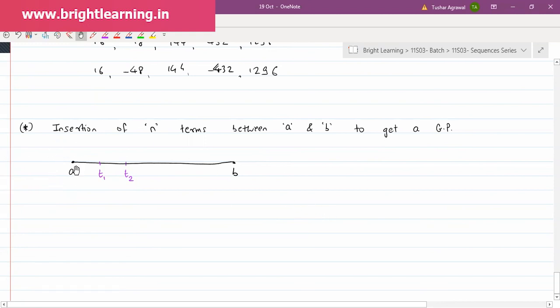So sir, I will include A as the first term. A is my first term. So then 1, A is my first, 2, 3, 4, 5, 6, 7, 8. The 8 after A are the new terms that we have inserted. Among the new ones, that will be the 9th one. The 9th new term is equal to the 10th of the complete one. So that's a slight difference. If you're talking about the 10th term, be careful. In the question paper, be careful what 10th term they are asking.